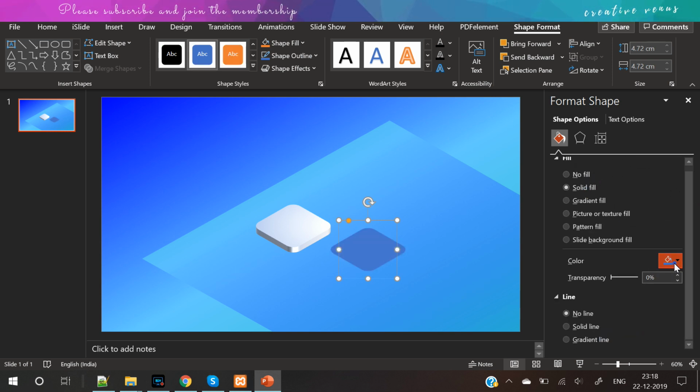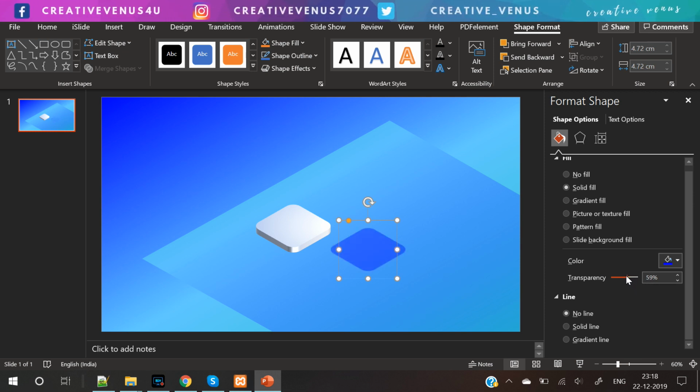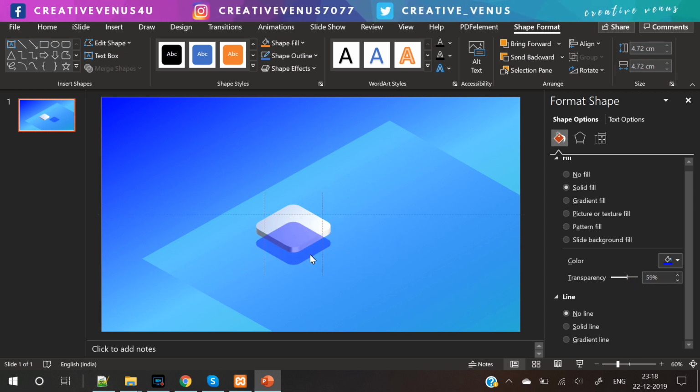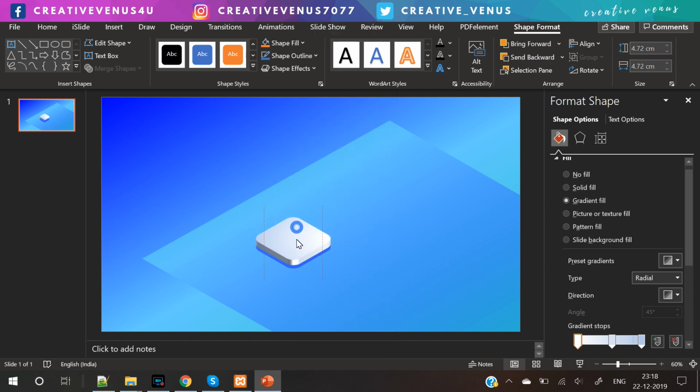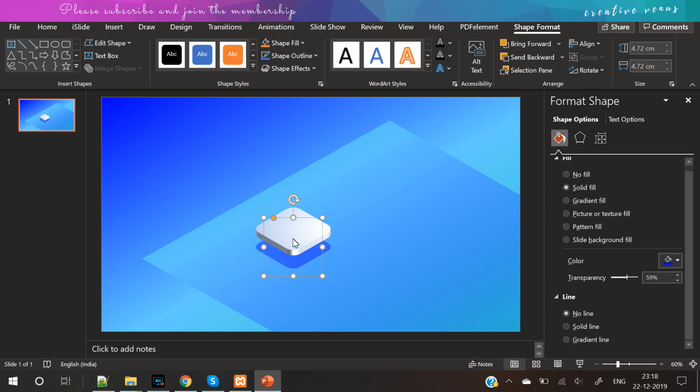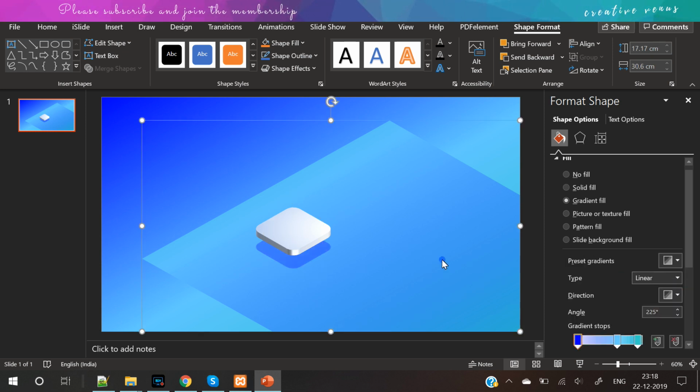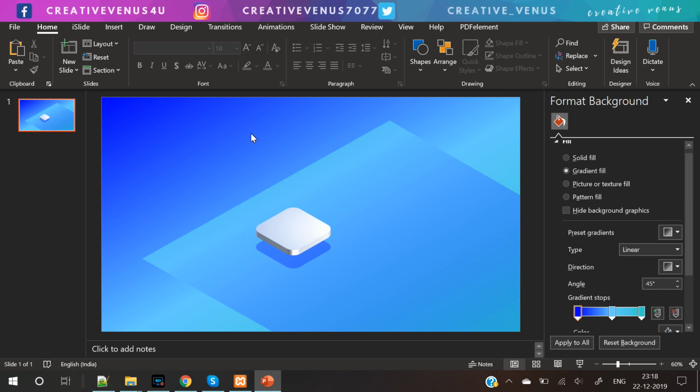Now we need to create a shadow effect for it. So we have duplicated this button, removed its depth. We have filled blue color, increased its transparency so that it looks like a shadow. Send it to back and bring the button to the forward, and now you can see a nice background has appeared. So it really looks quite realistic, like that shadow is behind it.